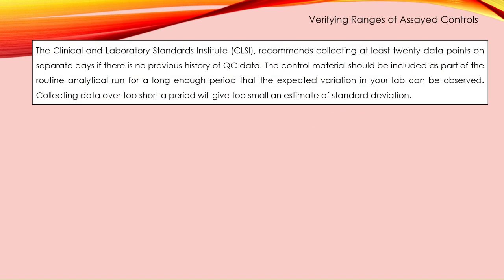Verifying ranges of assayed controls. The Clinical and Laboratory Standards Institute, CLSI, recommends collecting at least 20 data points on separate days if there is no previous history of QC data. The control material should be included as part of the routine analytical run for a long enough period that the expected variation in your lab can be observed. Collecting data over too short a period will give too small an estimate of standard deviation.